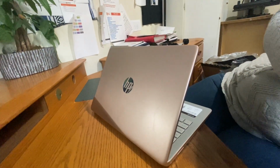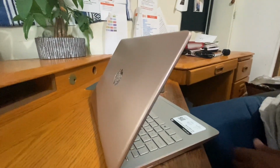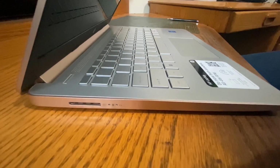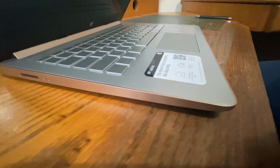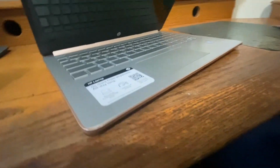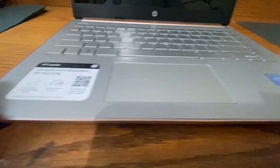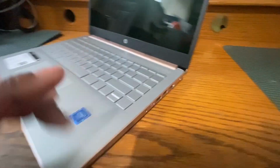So this is a side profile of this laptop. I think it looks sexy. That's the keyboard, and it has a micro memory slot on one side of the laptop. Yeah, I think it looks great. I'm happy with what it looks like. Seriously, they designed it, it looks very beautiful.